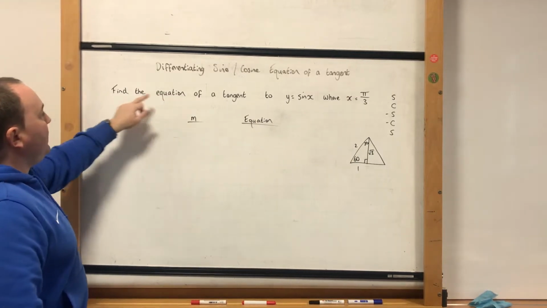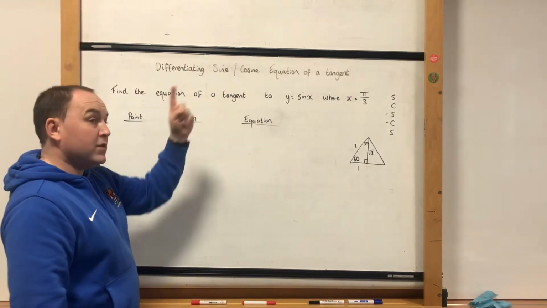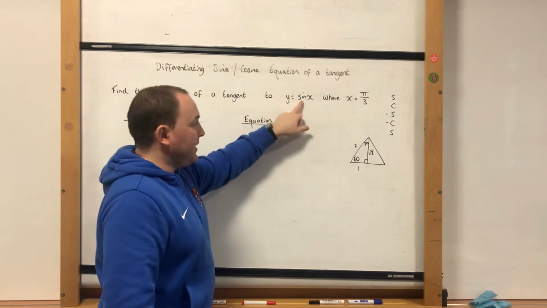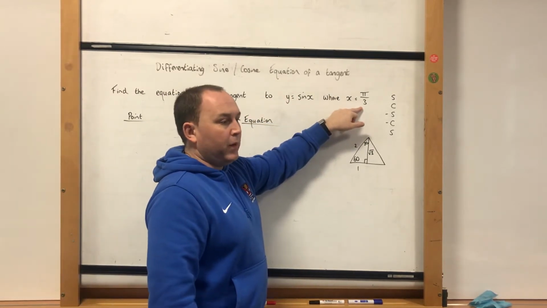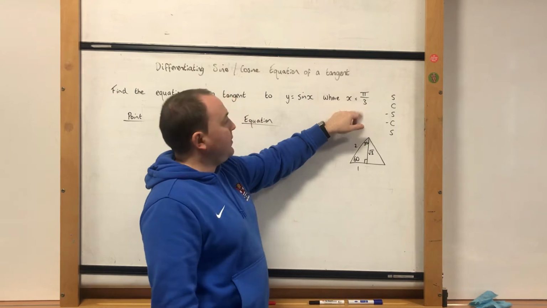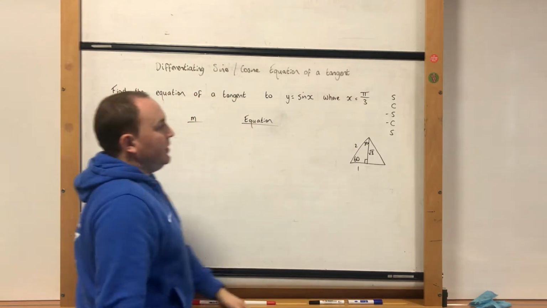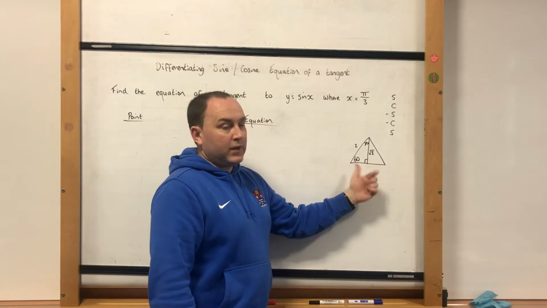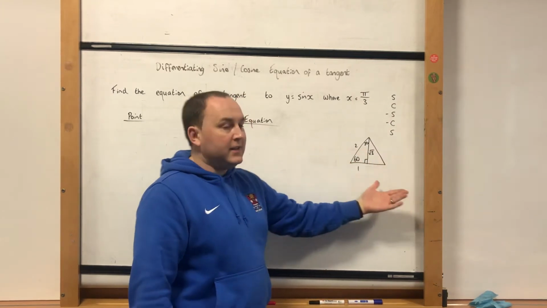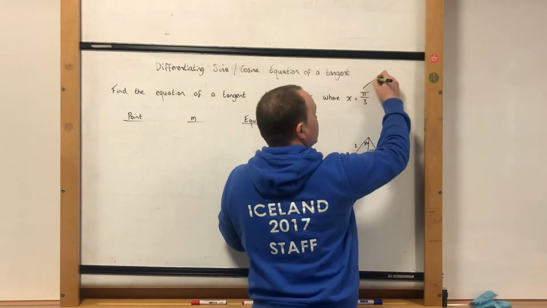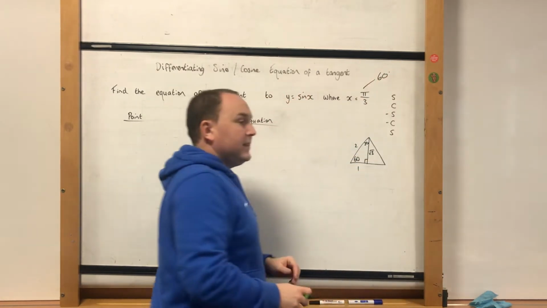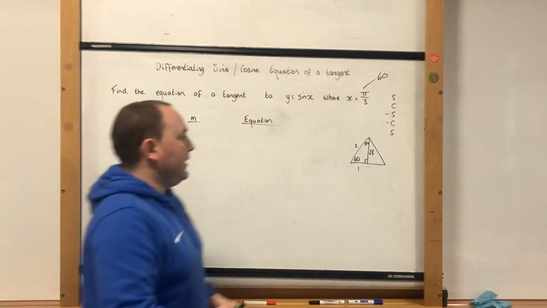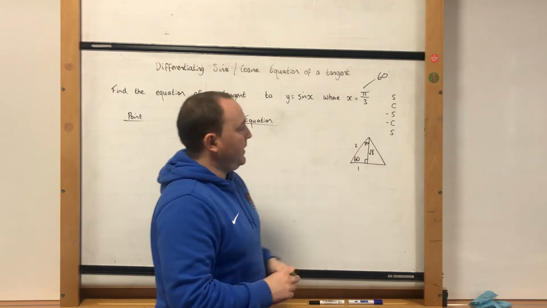We're going to find the equation of a tangent, so it touches at one point, for the sine graph at a particular point. What you need for these types of questions is your structure, you need to know your derivatives, and you need to know your exact values. We're just going to look at it in degrees, so we'll convert that in our head to 60 degrees, unless you want to work with radians, which is perfectly fine.